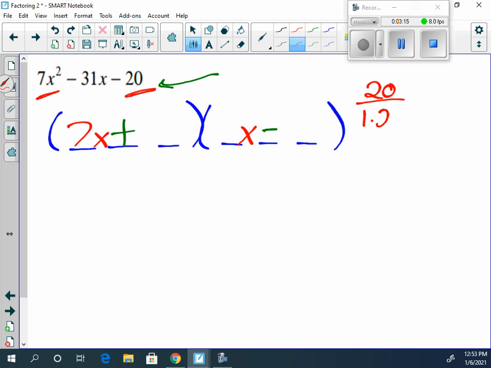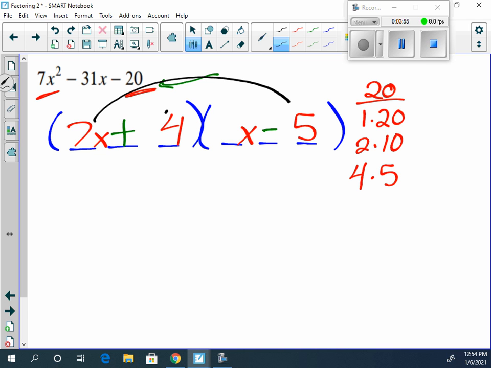Now, the only other set of factors we need to look at are for 20. Well, 20 has 1 and 20, 2 and 10, and 4 and 5. So there's not too many factors to check, but we still have 3 possible choices. So we look at these here, 1 and 20, 2 and 10, 4 and 5. Which one do we want to try first? Let's try 4 and 5. So we can plug those in. And now that we've picked a set of factors and we have everything plugged in, we can go on and check it to make sure it works, and this is the correct setup.